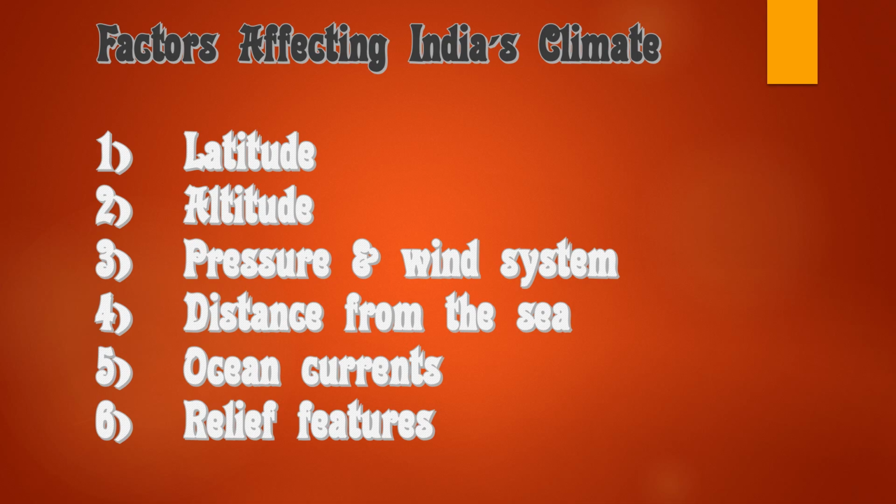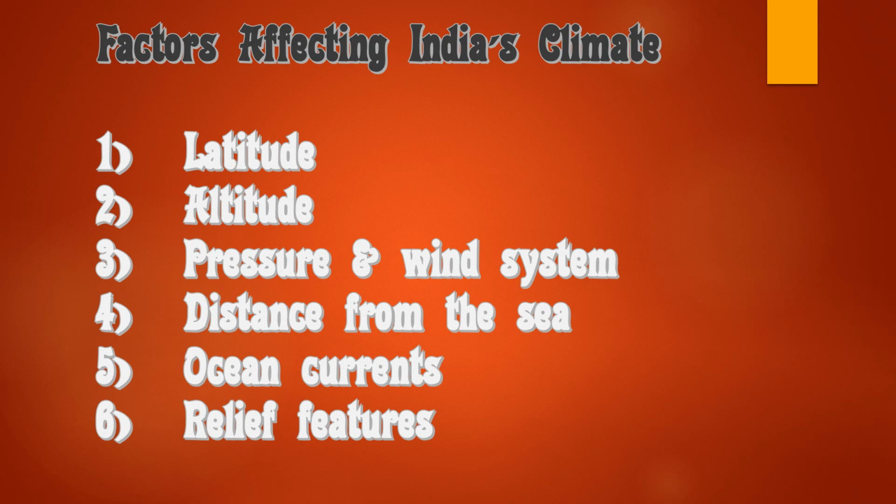And if you go to the north side, you can see in Jammu and Kashmir there is snowfall and ice. So the people from there are prone to develop the ability to adjust with the snow. So in this way you can see these many factors are why this variety is there in our India. And if you observe throughout the world, you will come to know these factors not only affect India but they affect the world also. So one by one we'll understand them now.